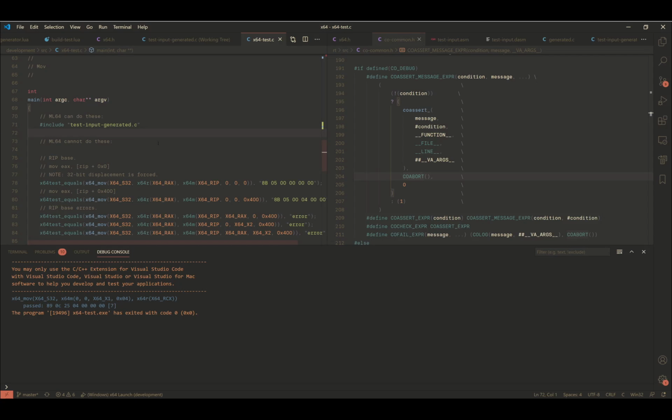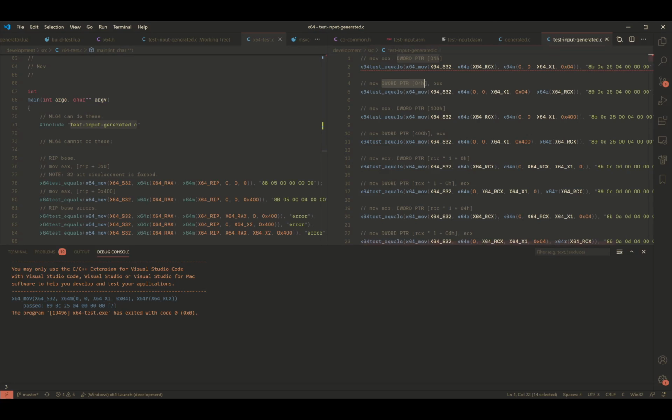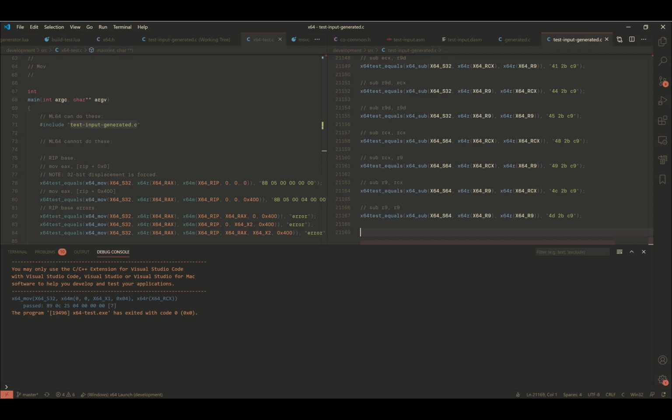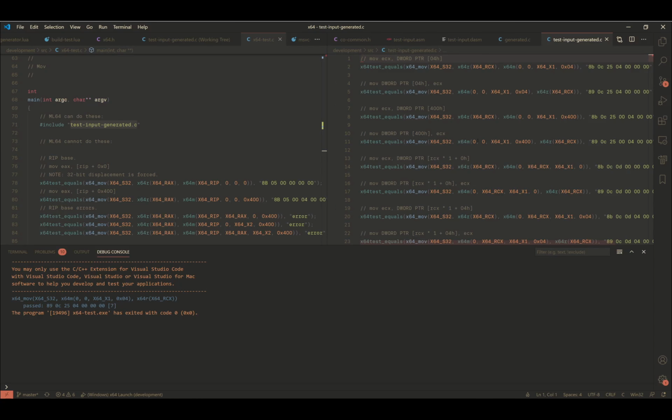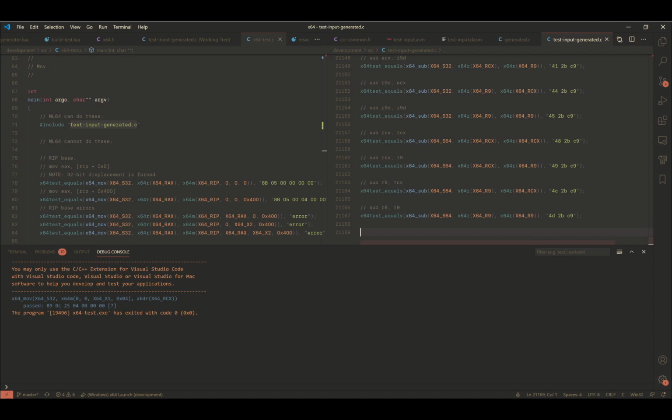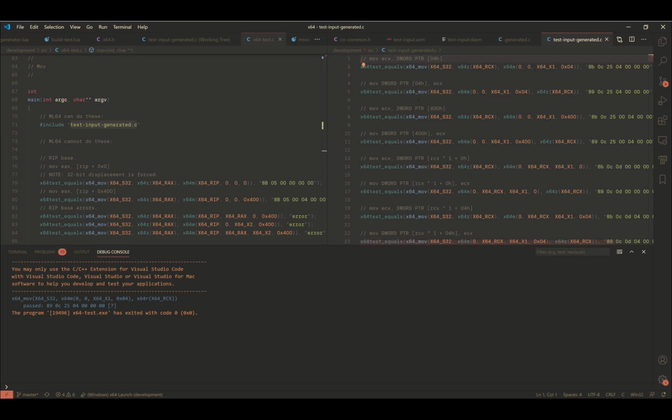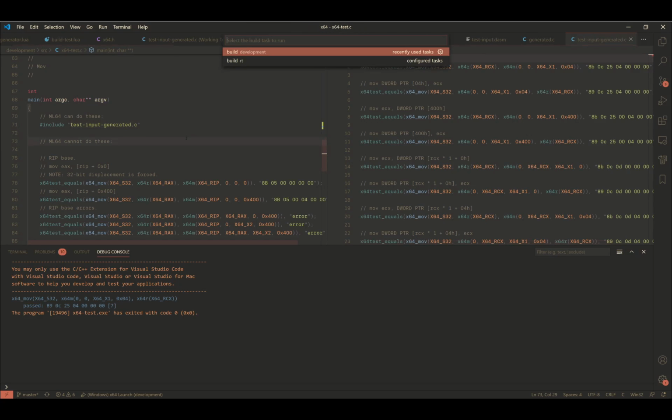The problem with these tests is that it's quite a lot of tests. I have now 2 instructions there, which is sub and mov, and it already is at 21,000 lines. Okay, I do have some empty lines and some comments in here, but still, it's just quite a lot. So it takes a lot to compile.